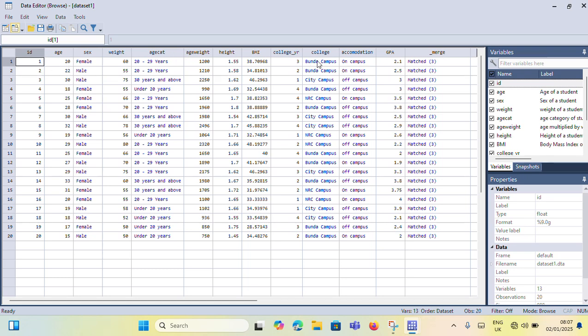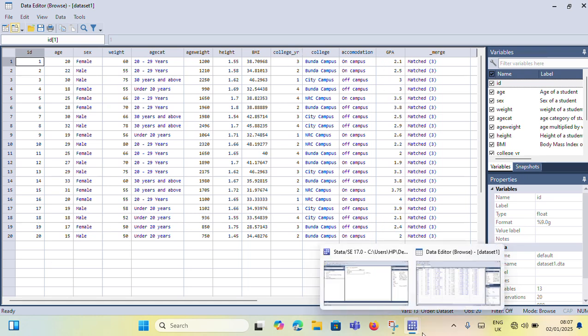The variables in dataset 3 were college year, college accommodation, and GPA, and these have been added to the variables in dataset 1 and dataset 2. So we have managed to merge the dataset that contained 1 to 10 with the dataset that contained 11 to 20, and we have also managed to merge the dataset that contained IDs 1 to 20 but on different variables.